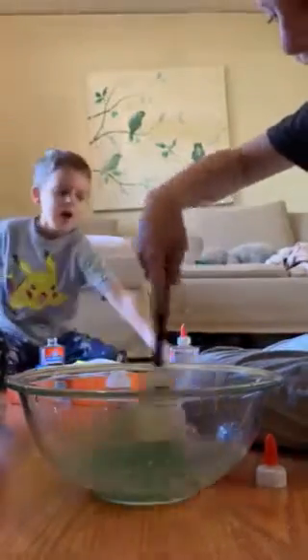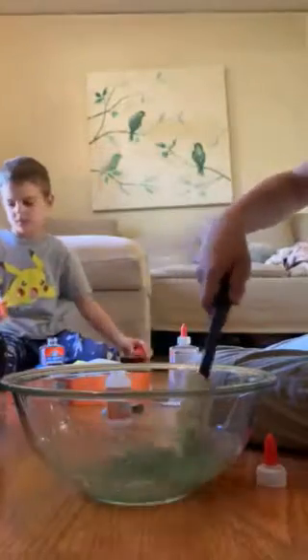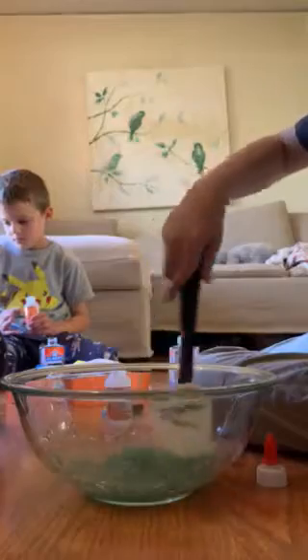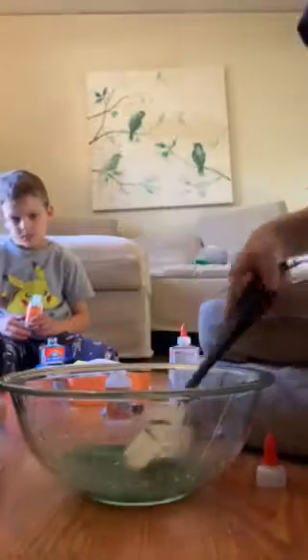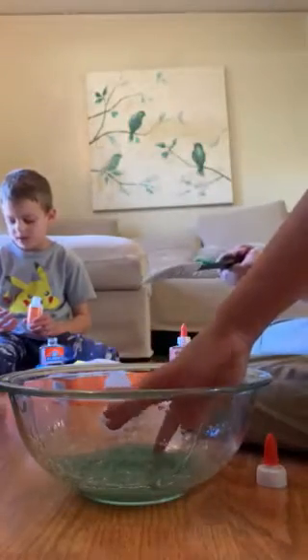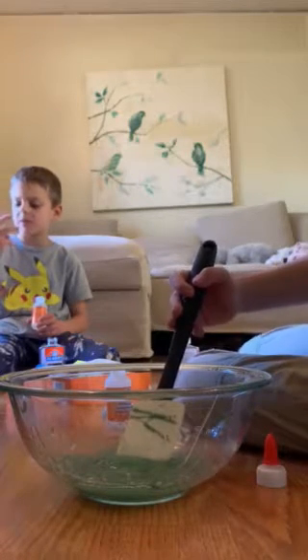Mom, can you tell me when you think it's ready? There's glue, I think. Can you stir a little slower? Wait Ethan, can you wait a second? We're supposed to mix it - you're supposed to mix it until yours is uniform. It doesn't quite look uniform. You don't want it to be too slippery like the slime yesterday in the bathtub. It's getting harder to mix - I really think it's ready. You guys can tell us in the comments if you want us to make a video on a video game in Cyber Simulator.